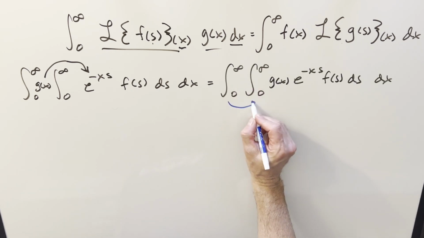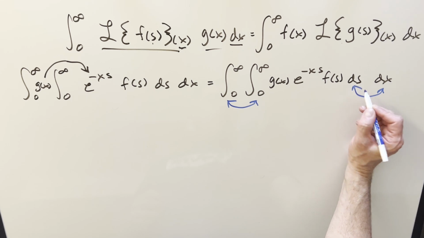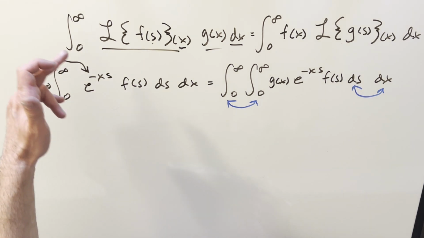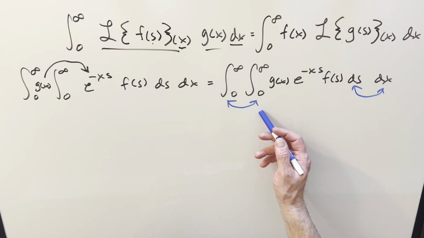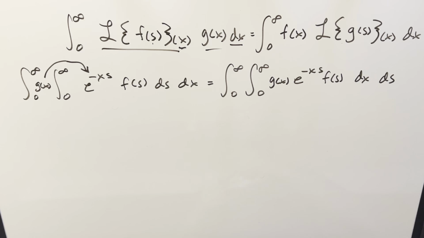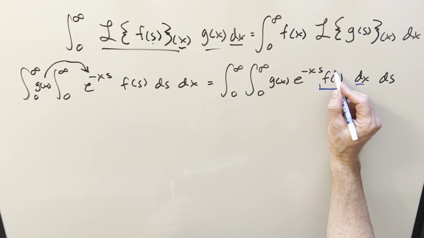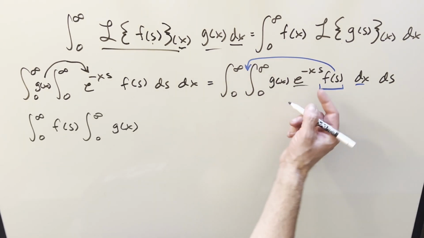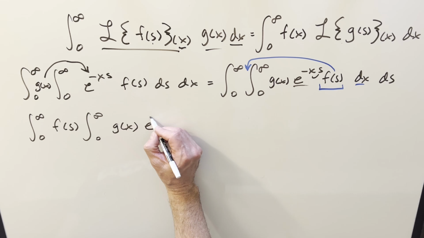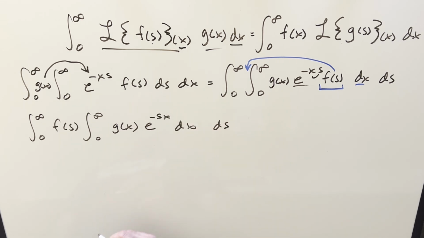And then from here, let's just swap the order of integration on this. How do we know we can do it? Well, we really don't. Like I said before, a lot of these integrals are going to diverge. So in order to do this, we'll make the assumption that we've got something that's going to be nice, it's going to converge, and then we're okay to do this. So now that I've swapped this, this f of s function is now a constant with respect to x. So we can take this out front here. On this e to the minus xs, I'm going to actually swap the variables just to make it look the way I want it to right there. So we'll swap that back. And so that's what we have.